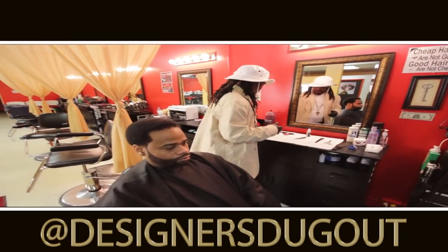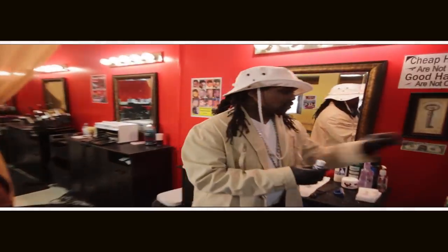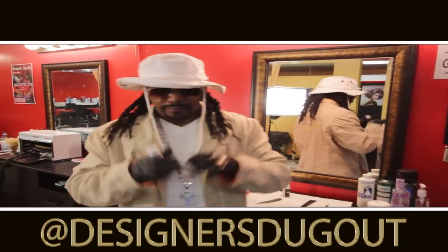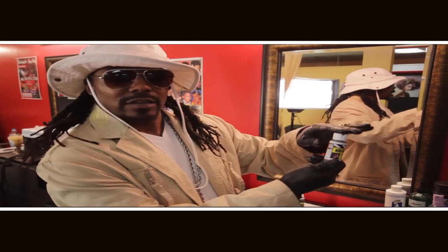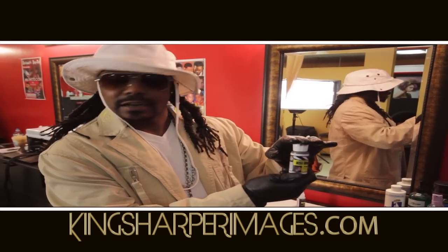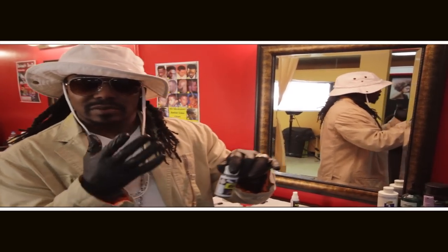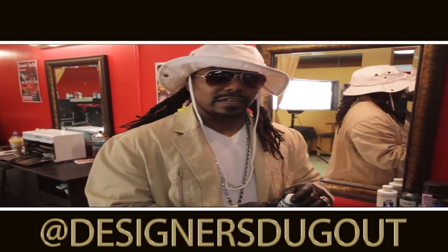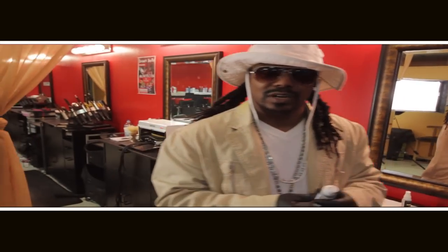Now I'm going to tell you the difference between the KSI and the Beijing. The KSI is a natural hair color — it's basically like a rinse. It stains the hair. You don't have to wash it out. If you do the KSI properly and the client's hair is clean, the KSI should last until their next haircut — a week, more than a week. It all depends on how they shampoo their hair. You have to shampoo it out of your hair.